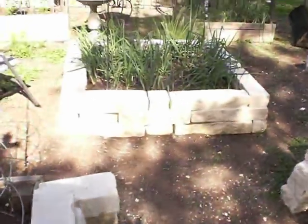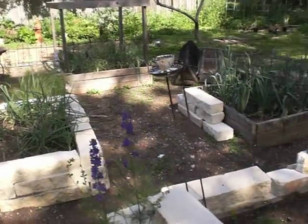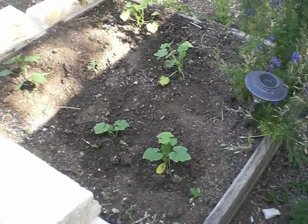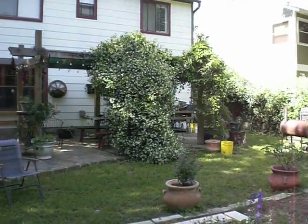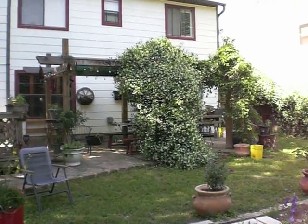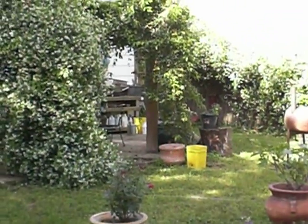I plant every season, year-round, and I've been doing it for 10 years, and I've never had the soil become depleted. Okay, now I'm going to show you why. Man, look at that jasmine. When I made my first videos, that thing was tiny. And this trumpet vine over here was a little bitty sprout.